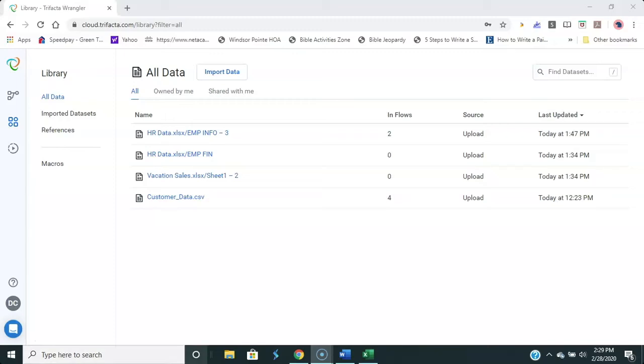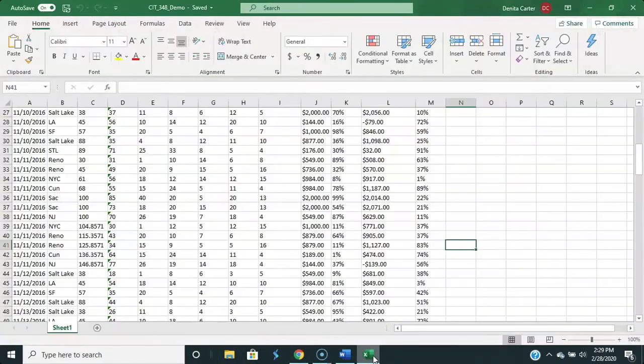So let's get started. I've actually set up a file that I'm going to import. The file contains some sales data. Within this, it talks about calls, and it has a field where the number of calls is in a decimal format. So within the tool, I'm going to create a process that modifies that. I'm also going to change the case of all of this field. So off to the tool.